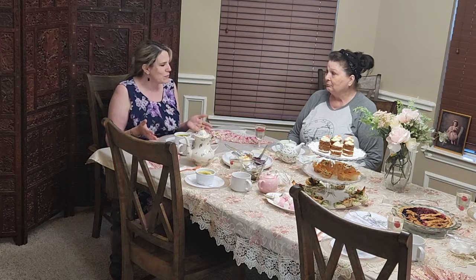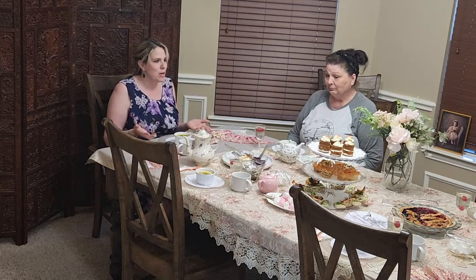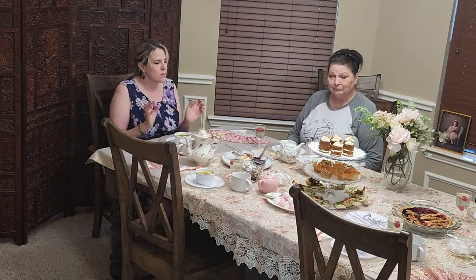So were they doing it in porcelain, or were they doing it in silver? Usually I believe it would be porcelain, but whatever they had on hand, and of course the wealthier you were, the better the quality of the tea sets. And one of the things we found as we were shopping around for things for this tea party is it's very difficult to find nice tea sets anymore. Like if you're not going mega bucks, they just kind of seem to be going out of fashion. Everything's modernized, it's the electronics generation, and some of these finer things that allow family and friends to get together and really appreciate the time they have together are kind of going away.